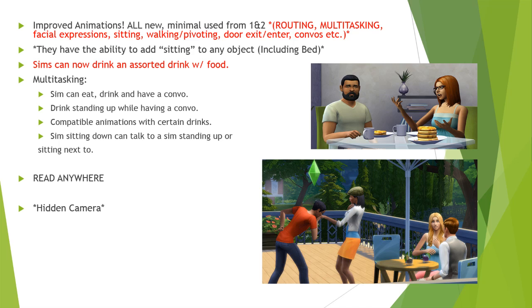But anyway, for more multitasking, Sims can eat and drink and have a conversation at the same time. Holy shit. Guys, I'm already getting excited. I've only told you like one or two things. They can eat, they can drink, and they can talk to another Sim. How freaking cool is that? They can drink while standing up while having a conversation, a combo.